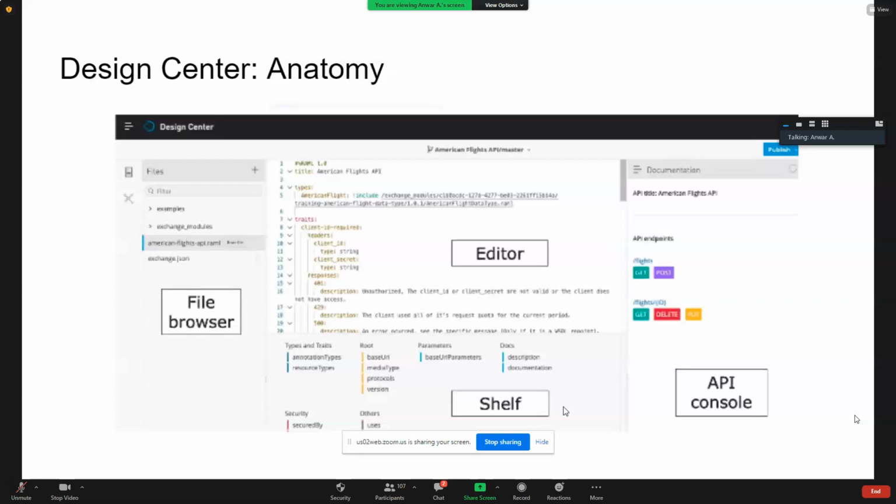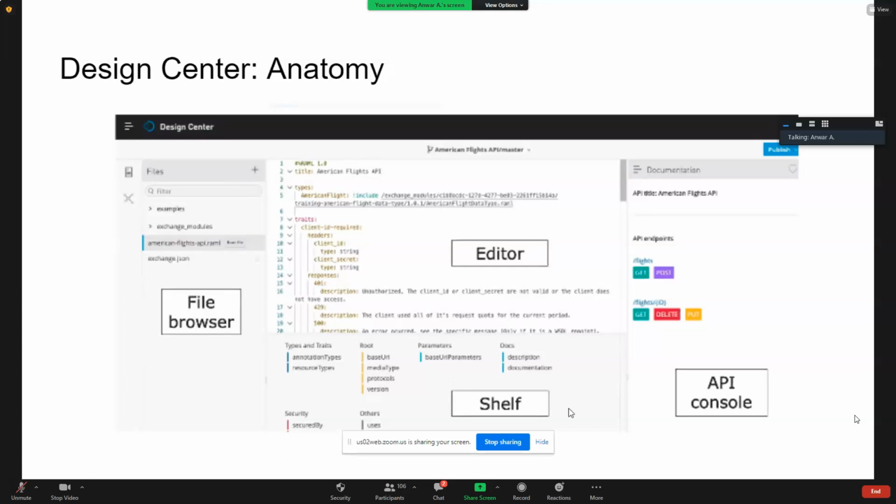When you come to the anatomy of the design center, you can see there are a couple of sections. We use the file browser to organize the files and folders of the project. In the center we see the editor, which is used to edit the RAML file; we enter the RAML syntax in the editor.